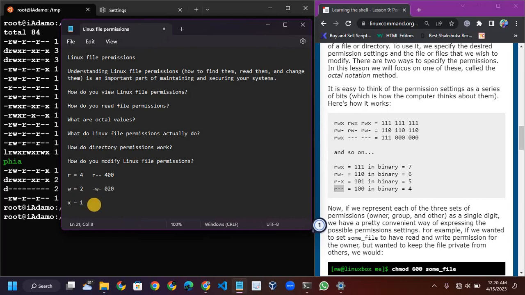The situation when you're having dash dash x means you're having 001. So this is the numeric method, the octal notation method, and how to modify file permissions.